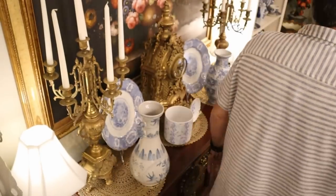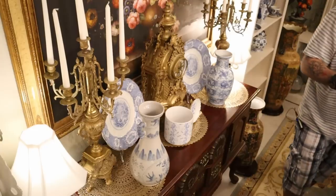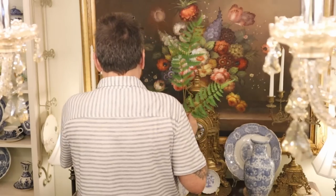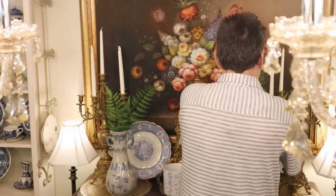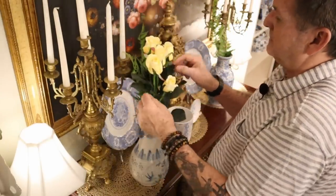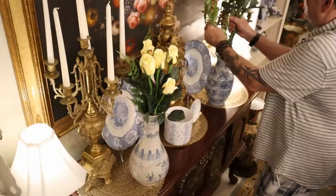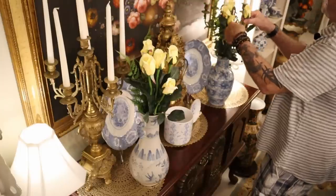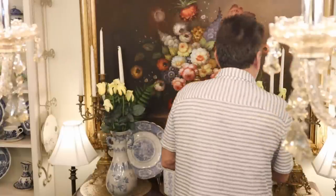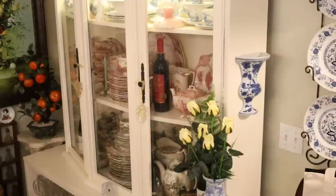Now, would anybody think that I just needed those vases there temporarily so I could do an arrangement in them? Thank you. Six, half a dozen roses. Rose buds. Now I can put these where they really go. And that will enhance our blue and white with yellow roses idea.